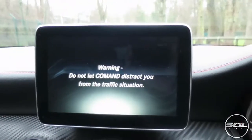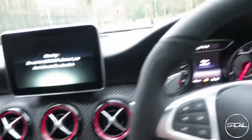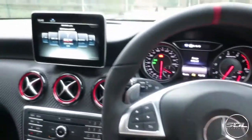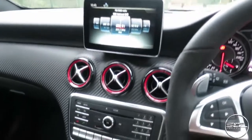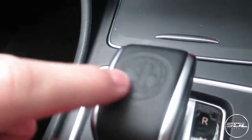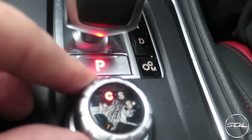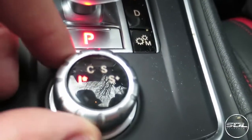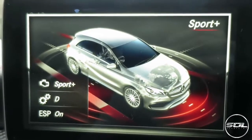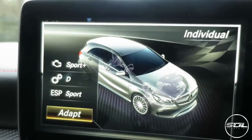So this is the satellite navigation, just taking a little while to get set up, but it is very, very sporty. We've got the gear select lever here with the AMG logo. We've got the drive selector: individual, comfort, sport, and sport plus. Every time it comes up with cool little features about how this car is set to drive. On individual mode, you can basically set this car up however you want.